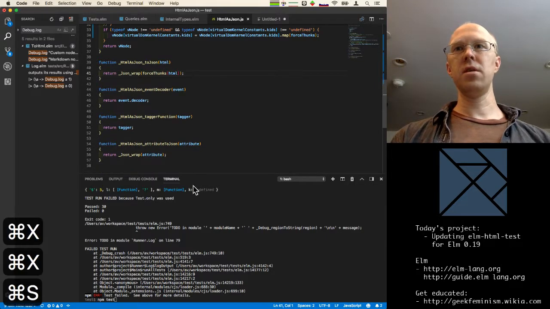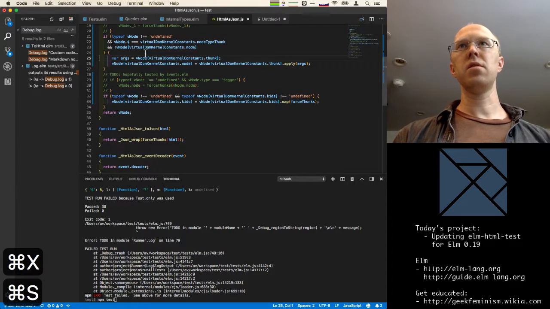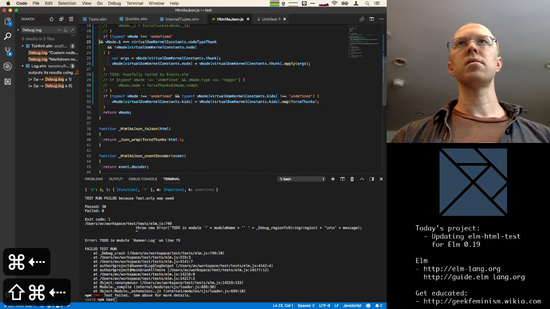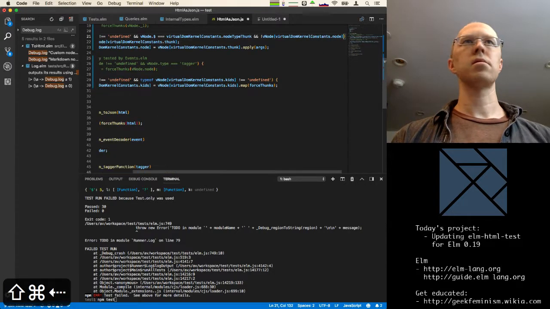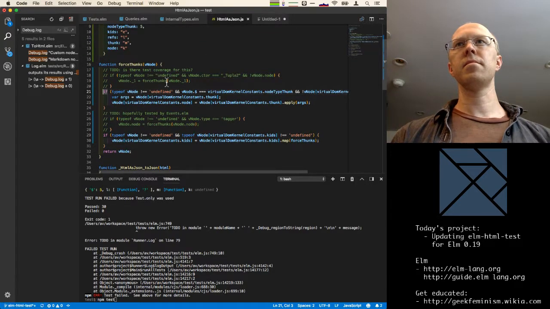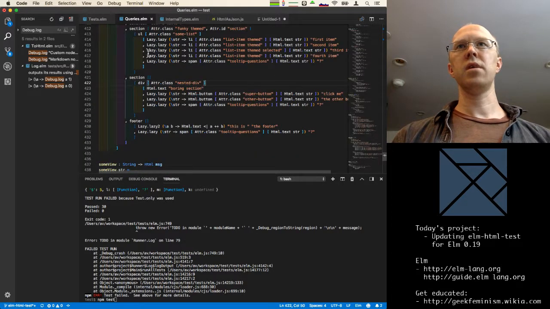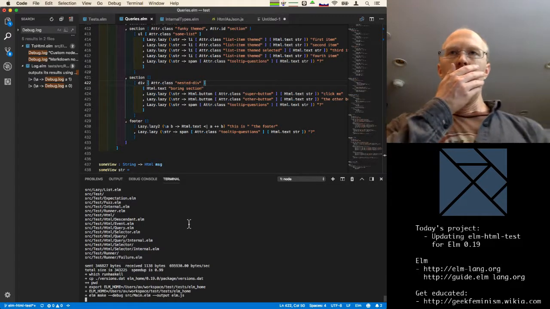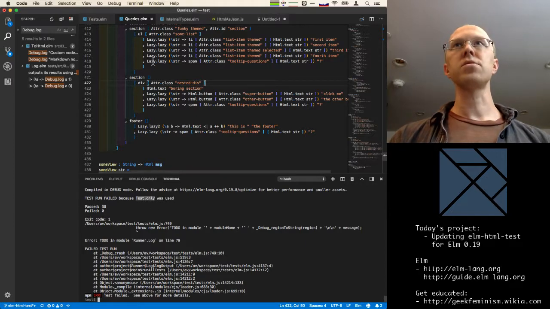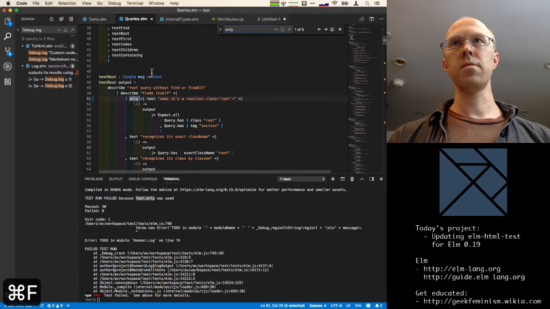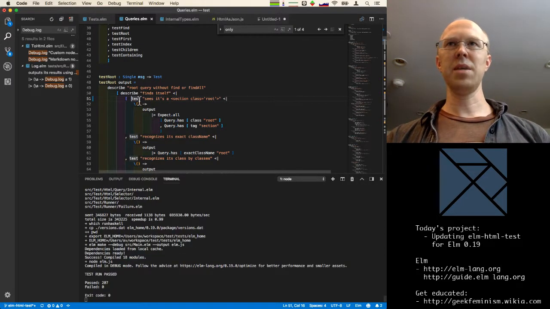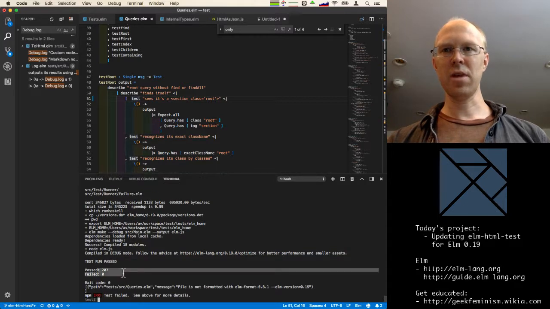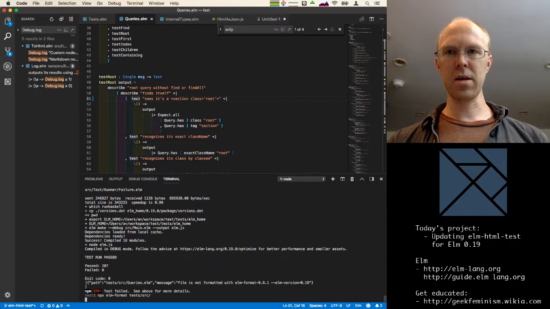Let's see, so we want to get rid of the debugging, get rid of this debugging. I guess we can join this stuff back up. And it said we had a test.only. Is that true? Yes. All right, so that must be in here only. Here we go. I guess I'm being optimistic that this passes all the lazy tests. Oh great, and it looks like it does. So then we need to Elm format again.